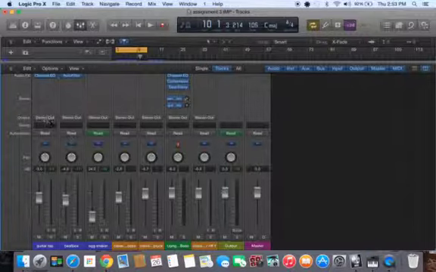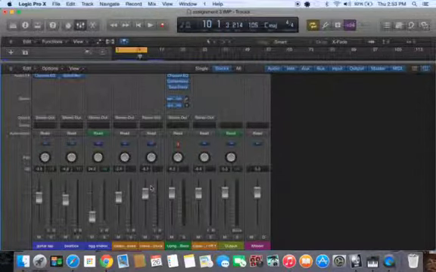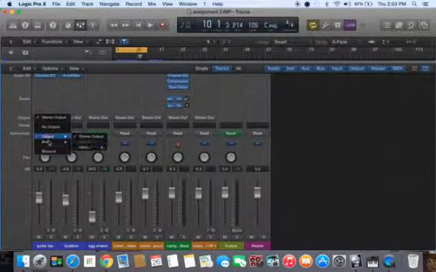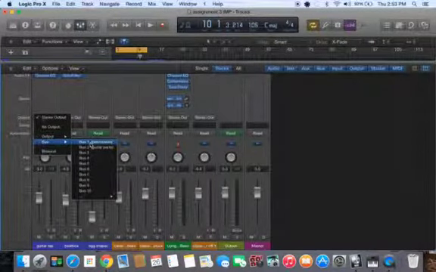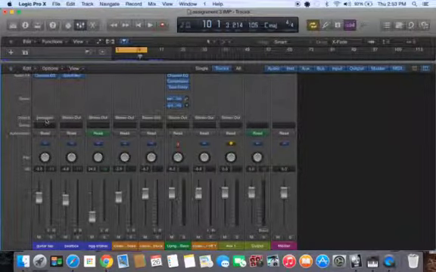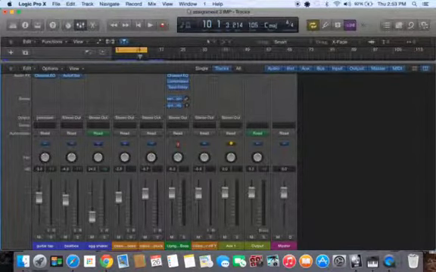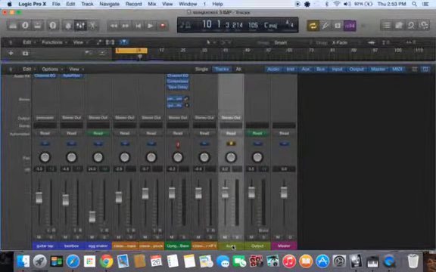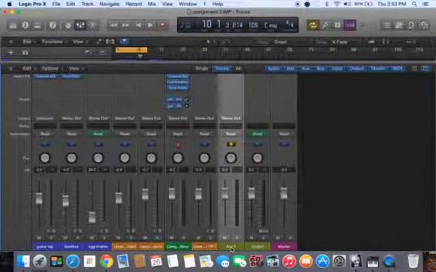So now that I have my buses, I'm going to assign each of these tracks to an auxiliary. And to do that, I'm going to right click on the stereo out and then go down to my bus and then the one that I just created. So these are percussion. And as soon as I create this track here, you can see the auxiliary track comes up. And I'm just going to name this also.